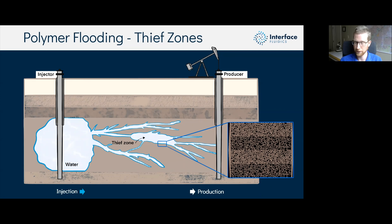Continuing to inject water at the same rate, we're not sweeping much more oil — a little in zone K3 but not much elsewhere. We then start injecting a polymer-water mixture at hour five in the plots. The mixture takes some time to travel from the pumps to the reservoir analog and mix with existing water. With the sped-up video we wait until that mixture reaches the chip, and you'll see a very marked change — in all zones we've swept more oil, both in the thief zone and outside where it was previously bypassing.